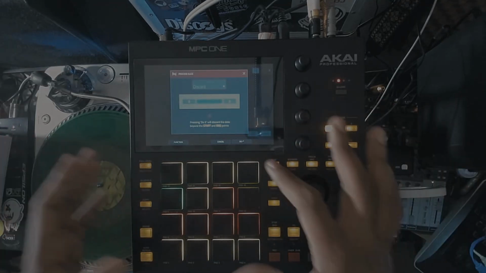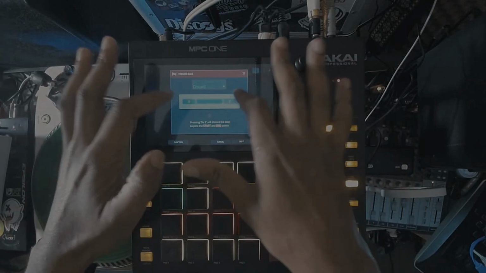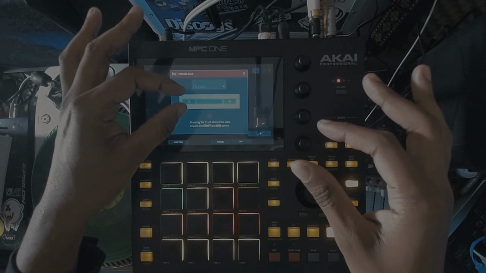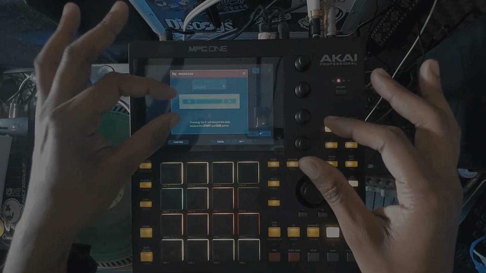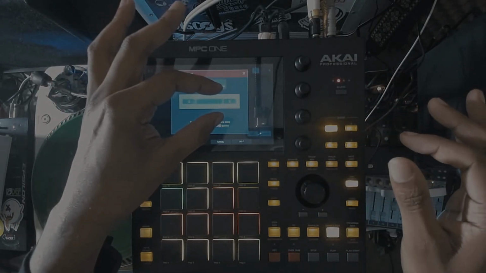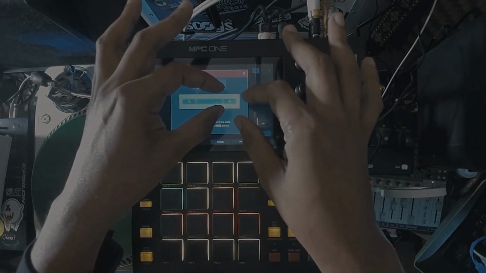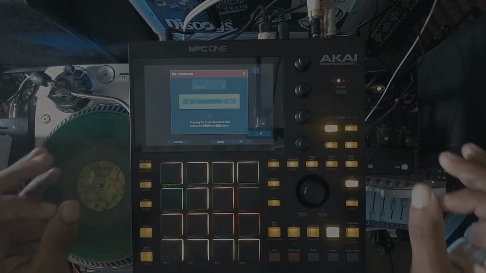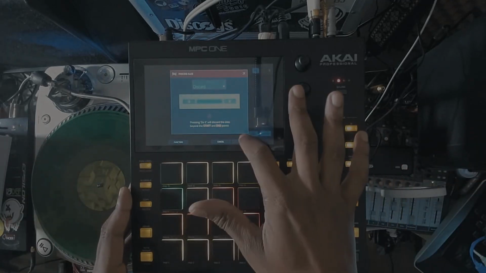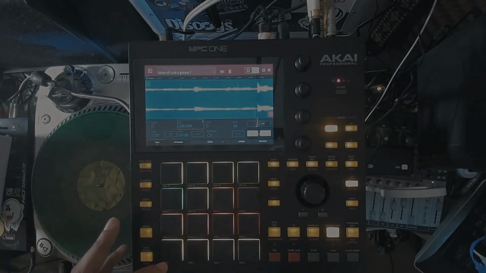So once you click on discard, it'll bring you to this window. It'll show you 2 trash cans and then the guts. So that's the start point. Everything that's inside of the start point will be in there, and then everything to the end point, where the end point was at, will be trashed as well. So therefore, let's go ahead and do it. And now we have a new sample that's perfectly cut.